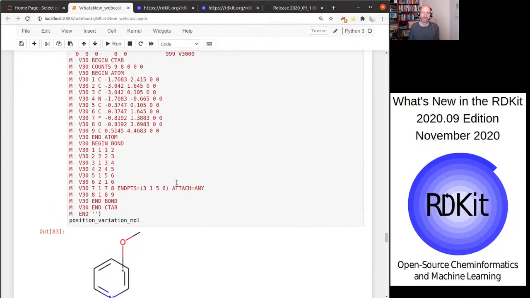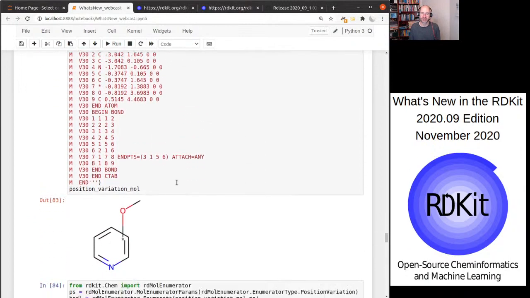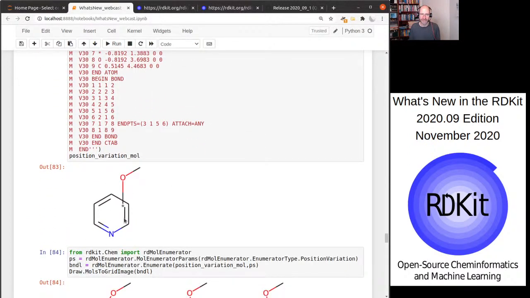So a specific example for position variation bonds. This is a molecule with a position variation bond. I apologize, the RDKit at the moment is not capable of showing that to you. But basically what this mol block says is this methoxy is connected to any of these three atoms. So it's here or here or here.